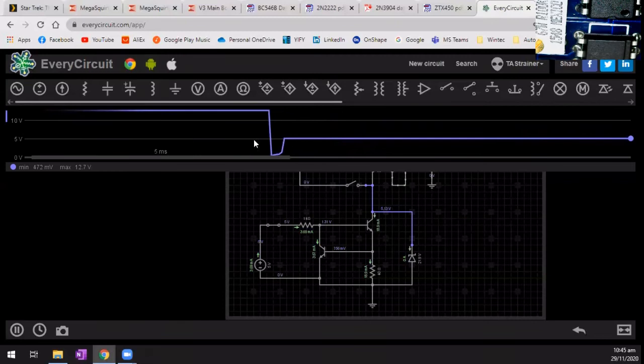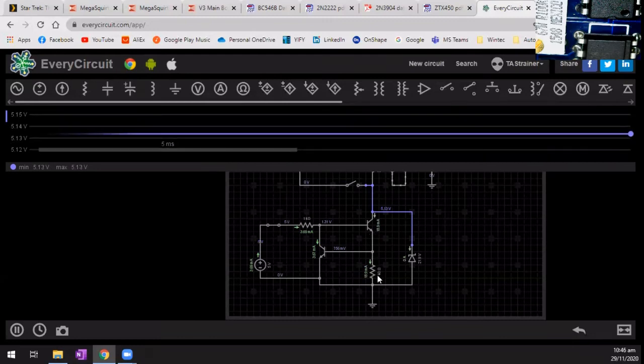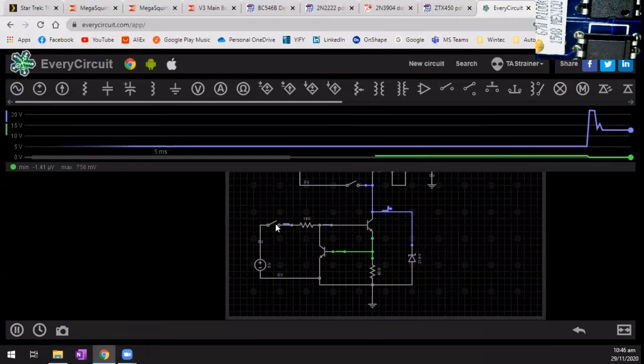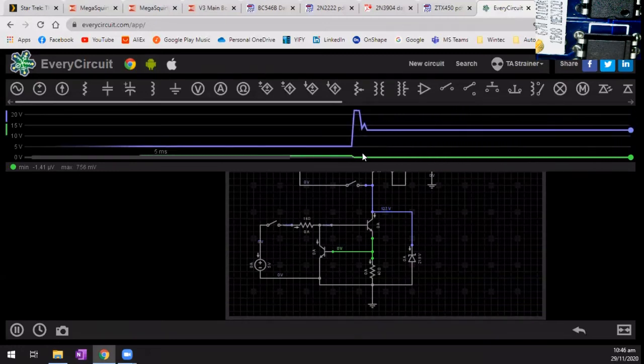I'm still not sure about this 5 volt here. I think this is not quite switching on as low as I would like it to be. But then, you know, we've got this resistor over here that's limiting the current. So what we can do is monitor this circuit as well, which we will do with the green wire. So let's have a look and see what happens here. So the circuit's operating, turn it off, and we've got this little voltage spike that happens over here.